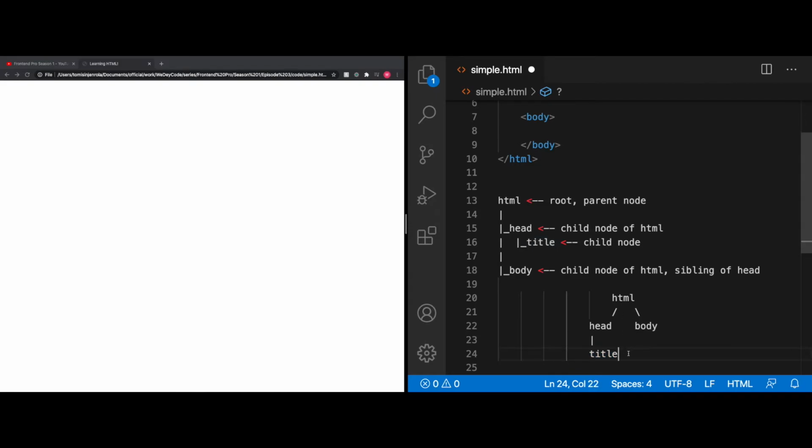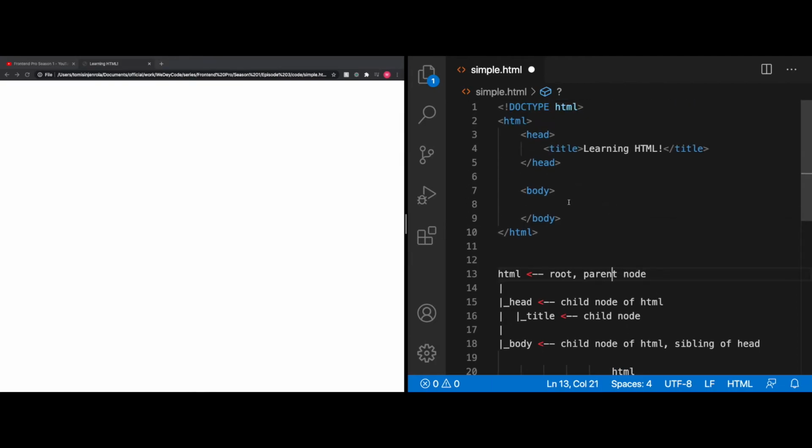Okay, so some of this foundational knowledge is important for the future when more complex topics are covered, like data structures and algorithms. So trees and all that are not covered in this series, but I'm just introducing it to at least let you have that at the back of your mind. So let's see what happens.